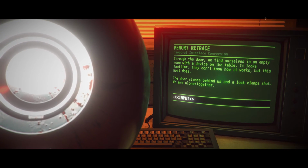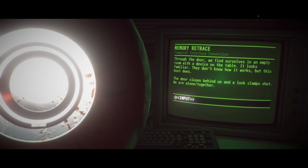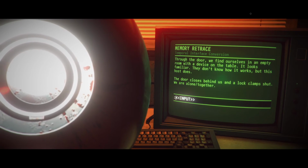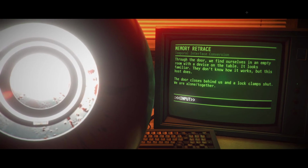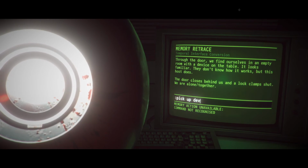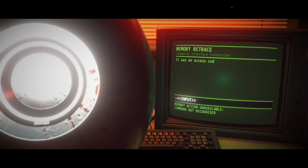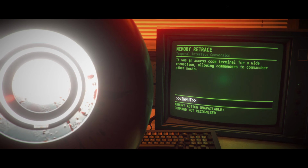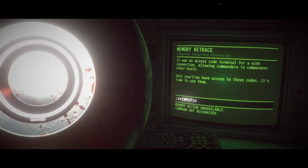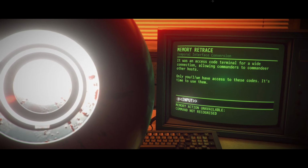We find ourselves in an empty room with a device on the table. It looks familiar. They don't know how it works, but this host does. The door closes behind us, and the lock clamps shut. We are alone together. Oh, it took over a host. Grab device. Pick up device. Look, device. It was an access code terminal for a wide connection, allowing commanders to commandeer other hosts. Only we. Pronouns. Nice. It's time to use them.